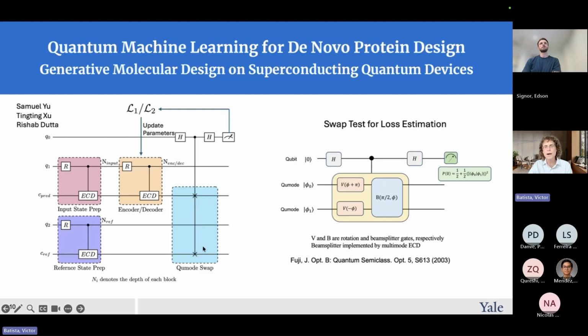So even if these two are identical, this is a stochastic measurement that will give you an average value close to 1, but with an error of epsilon, and that error is determined by 1 over epsilon squared, the number of times that you run the circuit. So it's always by shots, right? The way these circuits operate.